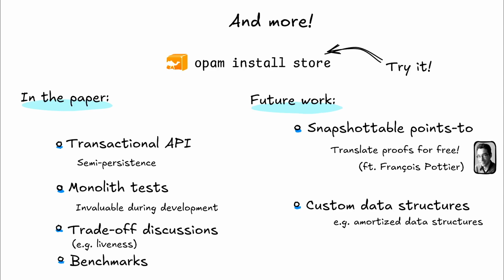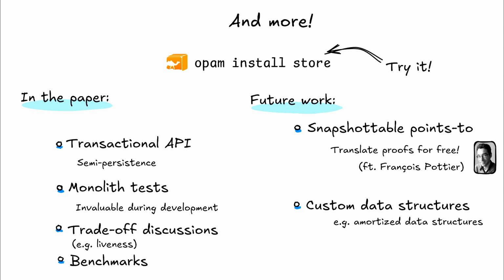And that's basically the end of the presentation. There is more. There is an OPAM package. You can install it using OPAM. You can try it. You can play with it, and I encourage you to do so. There are some more things that I didn't talk about in the paper.